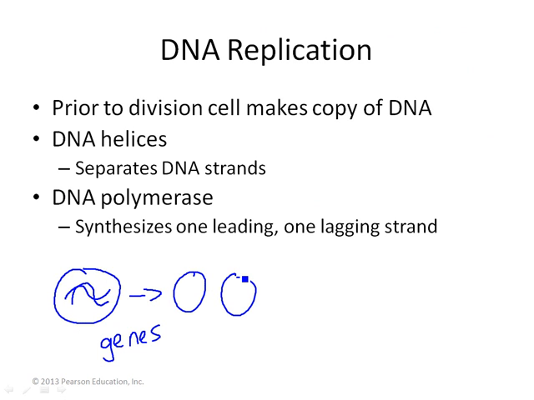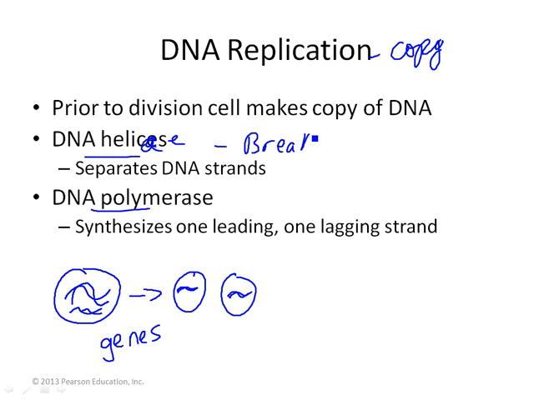So what we have to do is copy the DNA first. We have to make another copy of the DNA so that each cell winds up with enough DNA. So this first step before you can even divide the cell is called DNA replication, where you basically copy the DNA. Now, in order to copy the DNA, it requires two structures. One's called DNA helicase, and one's DNA polymerase. Sorry about that. DNA helicase and DNA polymerase. This DNA helicase unwinds the DNA, and the polymerase builds the DNA, or makes it.